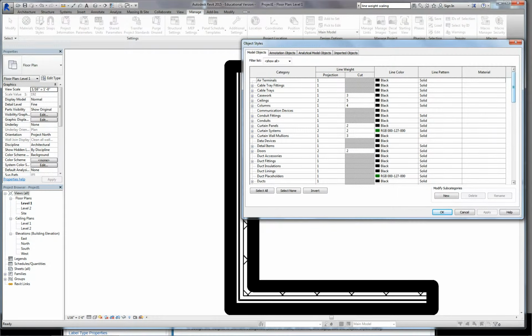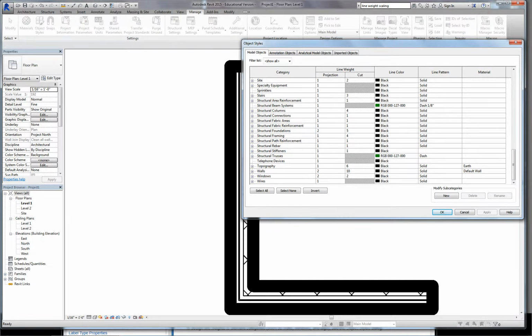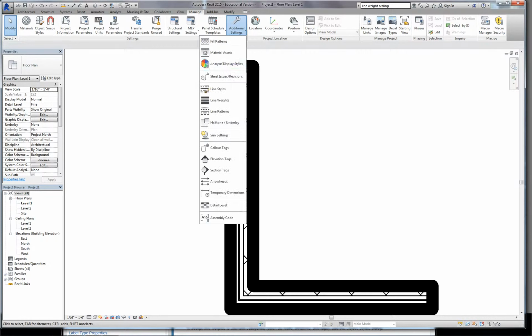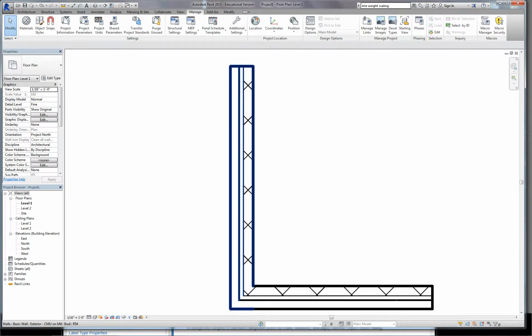So in this case, it's referencing 10. If you wanted to have such a thick line of 10 for the 1 inch equals a foot, we would have to come in here and understand 10. We need to tone this down at 1/16 of an inch, because I probably should be using something like 3 or 4. If I tone this down, now it tones it down.